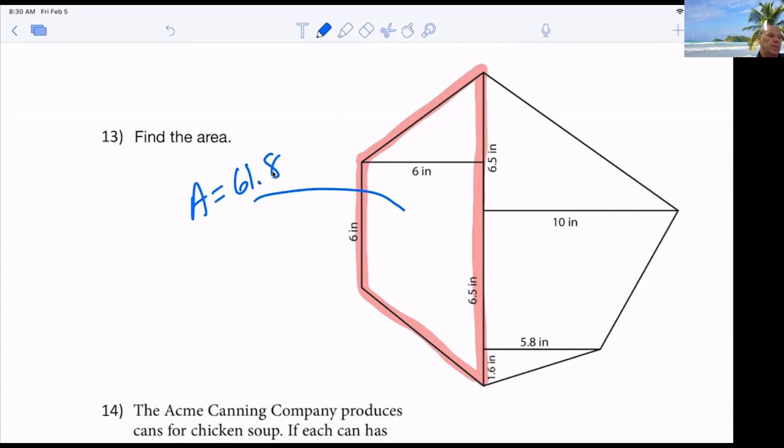So we're doing 6.5, and 6.5 is 13. 13 plus 1.6 is 14.6, right? Oh, yeah. 14.6 plus 6 is 20.6. 20.6 times 6 divided by 2. No, I'm just saying the area of the trapezoid. What is the area of the trapezoid? But we can't have all these different answers now. Somebody said 57. Yeah. Brady, you're messing up today. 61.8. Is that right? We're going to go with Charlie today.